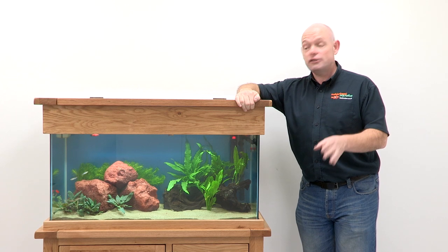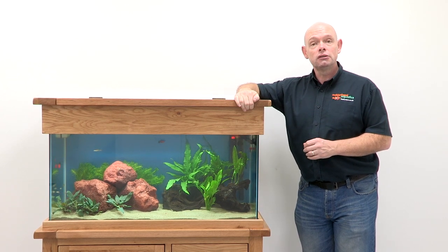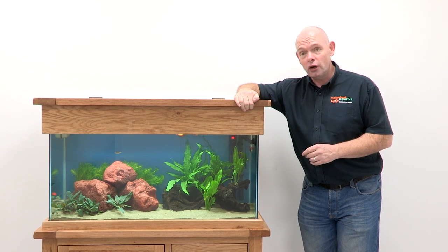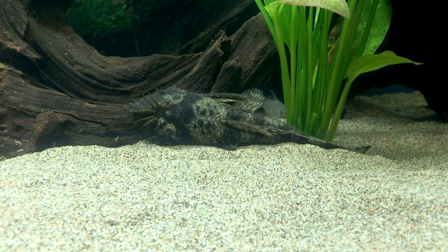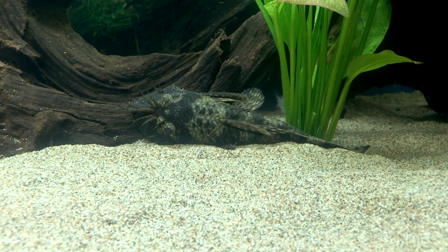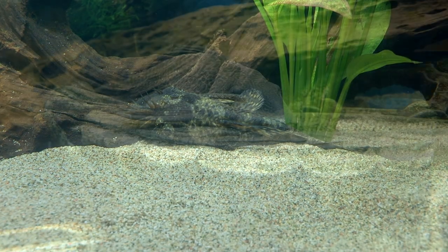After a quick water test to establish that conditions are suitable, we're going to add new fish. When we discussed algae, I mentioned that there were fish that can help to control it. Today, we're going to add some fish to help with the cleaning. They might not swim about in the open, but these bristlenose plecs, or ancistrus, will earn their keep by grazing algae from the glass and any hard surface.